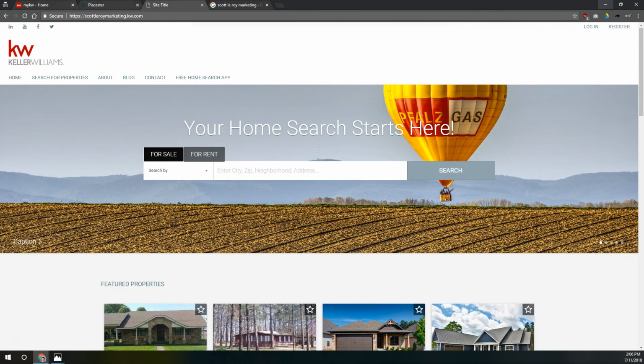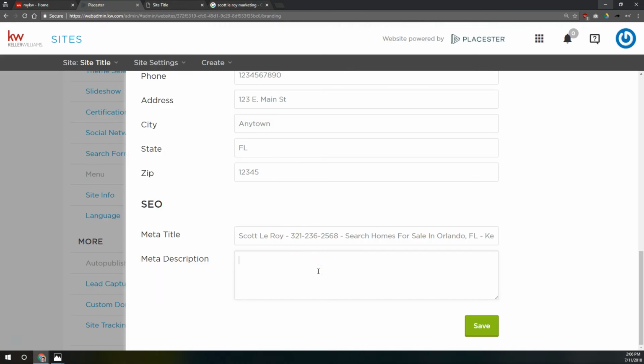So you're choosing what people are going to see when you show up in search engine results. This is not, repeat, not a place to load up so-called meta tags, things like homes for sale in Orlando, property for sale in Orlando, real estate for sale in Orlando, and so on, the same thing over and over, comma separated, basically changing one word every time. This is not what this space is for, because actual real live human people are going to be reading this text when you show up in search engine results.